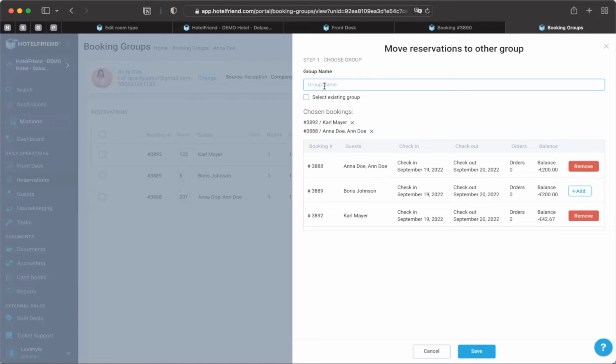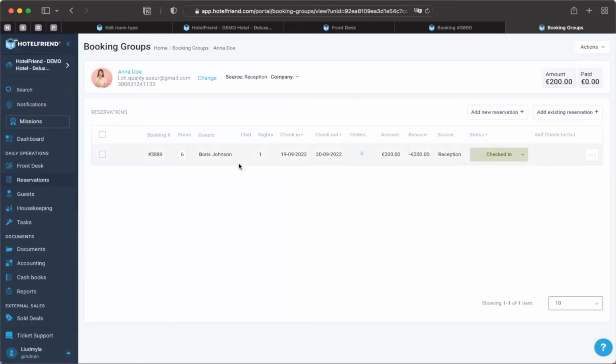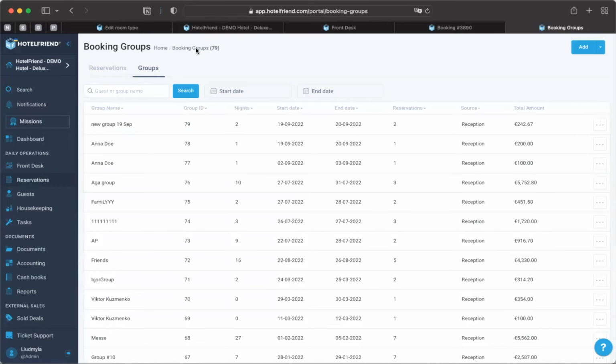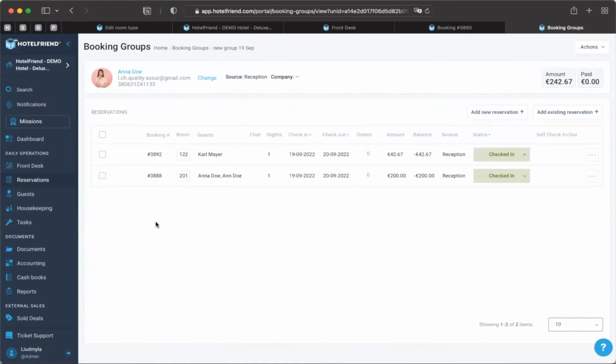For example, let's create a new group. 19 September, save. As we can see, my selected reservations disappeared from this group, and if we go to the groups grid, we can see our new group.